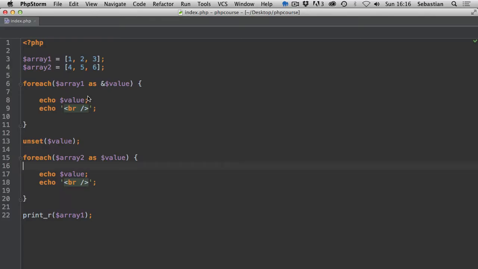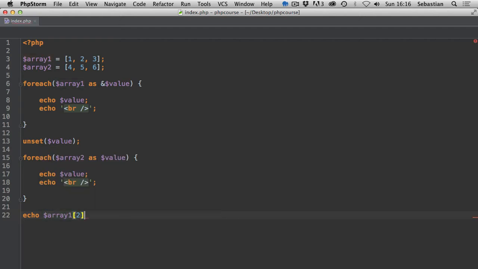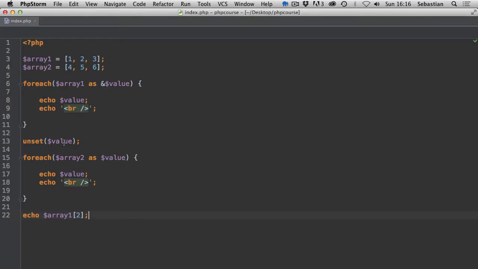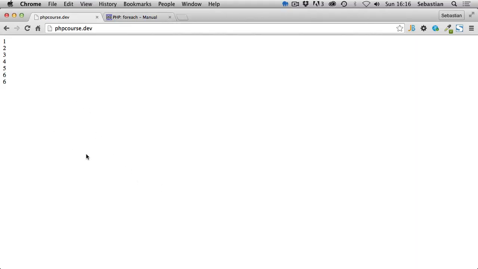And if we try to retrieve the item from the array directly, so echo array 1 at index 2, it is still going to give us 3. So now it works. But otherwise, obviously, if you don't use this unset, or if you use the same name for the variable within the foreach loop, then obviously this last one will be overwritten.